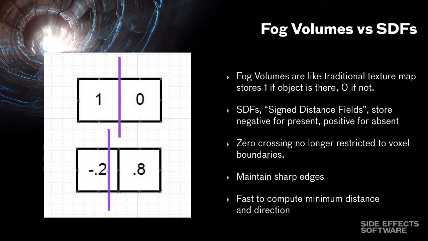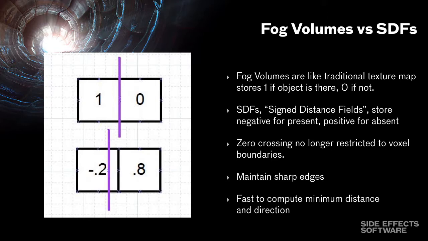If it's a fog volume storing only 1 or 0, the surface has to move an entire voxel every time you try and evolve or change the surface. But if you store a signed distance field, you can move that surface within a voxel. You still can't have 2 purple lines inside the same voxel, so small features will be erased by this, but you can at least have the solid image move subvoxel smoothly.